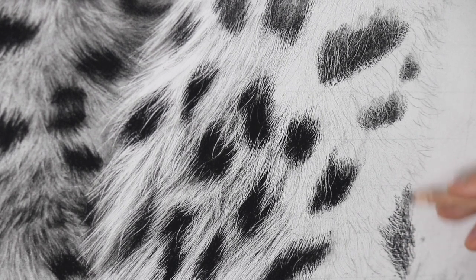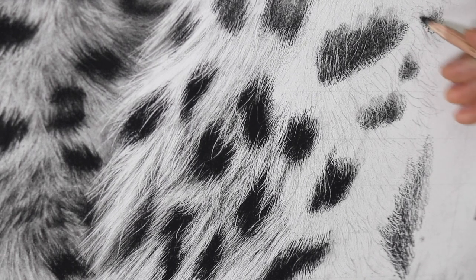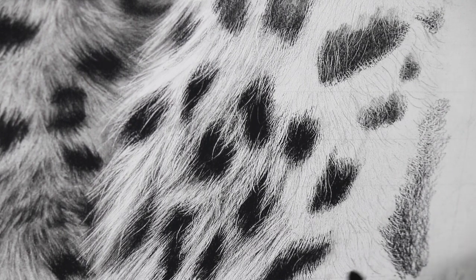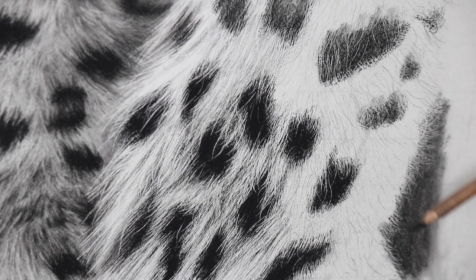So this just continues for the next little while. Same thing as before. I put down a base layer with the pencil, and then I'll smudge it with my Q-tip, and then add a little bit more, pull out the highlights. It all basically is the same thing.